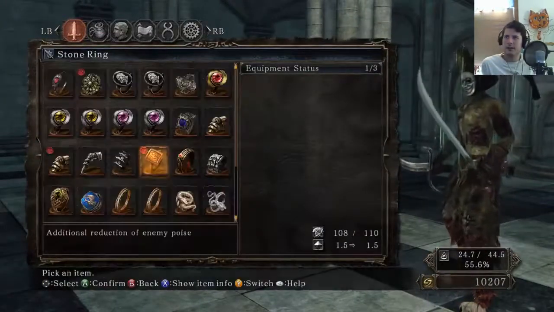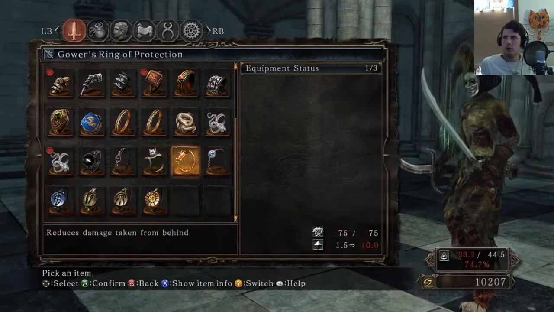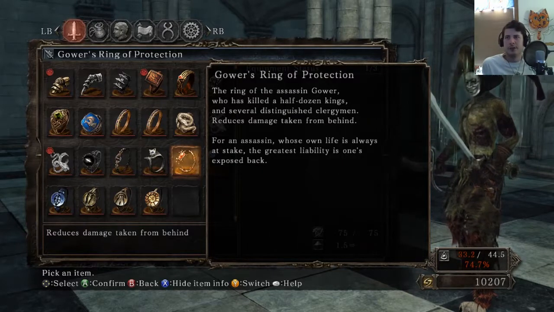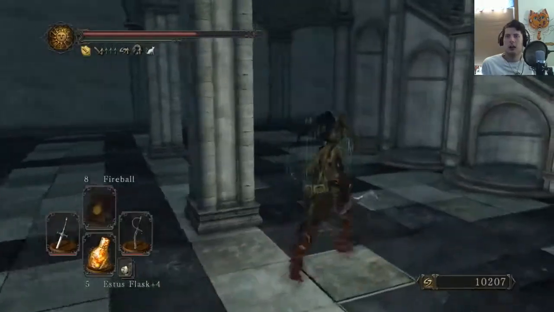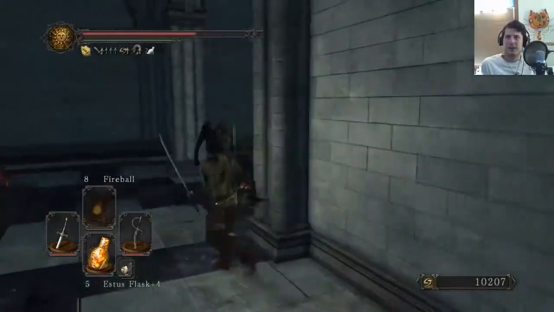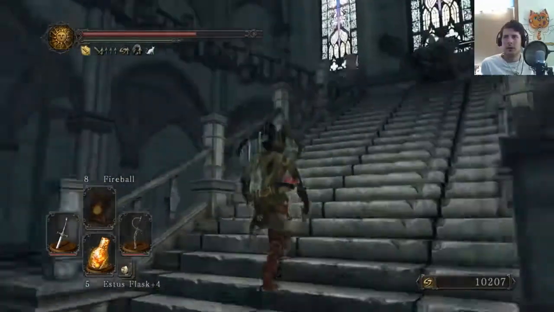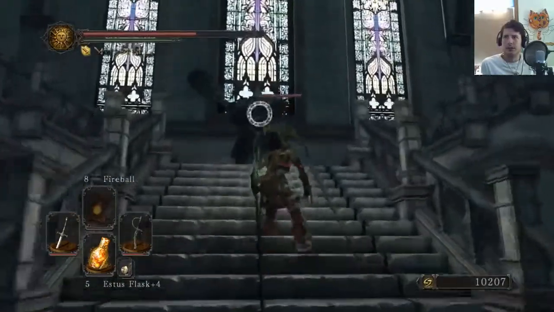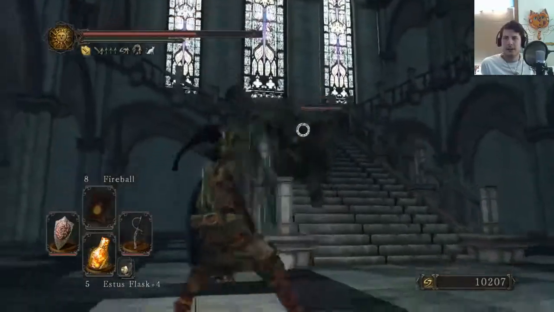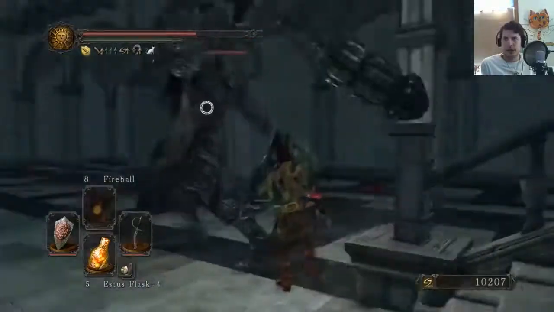Ring. I don't remember that. Ring of the Assassin Gower, half dozen kings, reduces damage taken from behind. Huh. Oh, the anti-backstab ring. I didn't know you could find that here. Neat. Oh no, don't go up the stairs. Hello. I'm not here. You're not supposed to be here either. I'll take you over the mammoths at least.